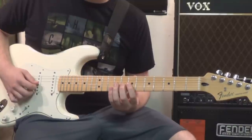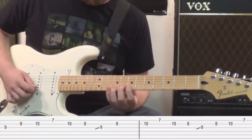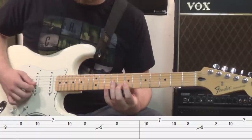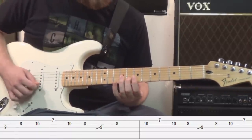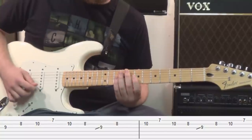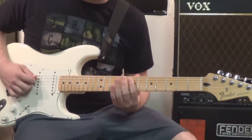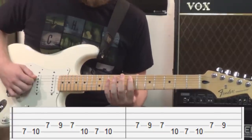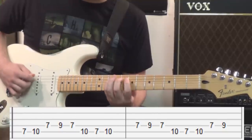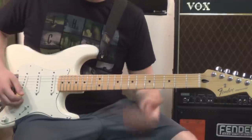The bridge is just this one part repeated over and over again. So this is the smaller chunk that's repeated. So slower, it's this. Same thing. And on the album, I think they play an octave lower also, so I'll throw this part in too. It's just the exact same but down an octave, so it goes like this. And you repeat that again.